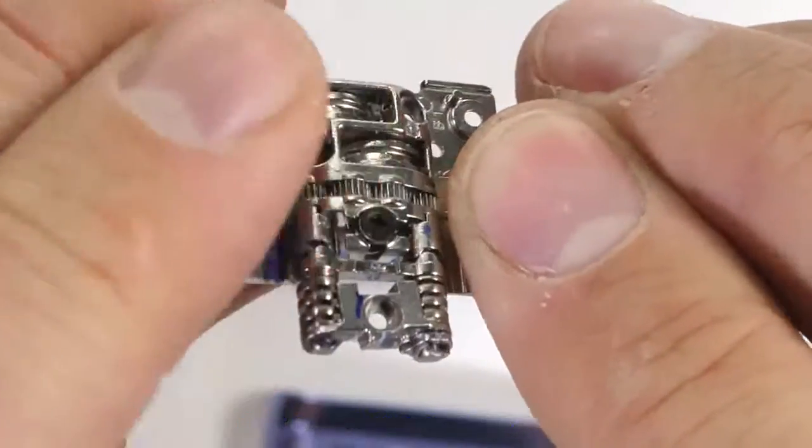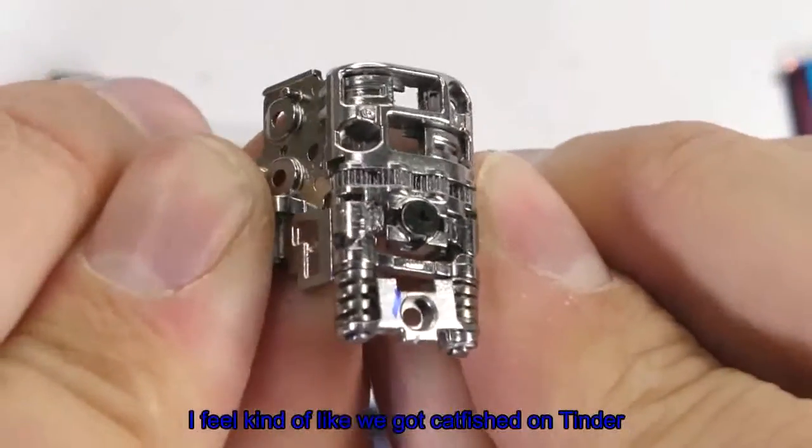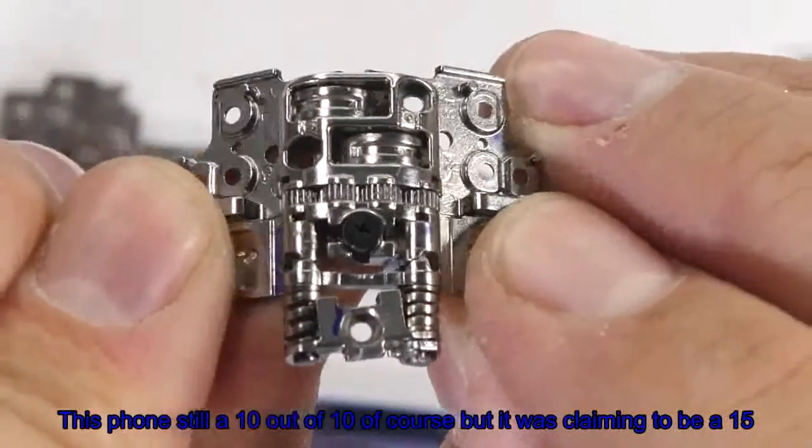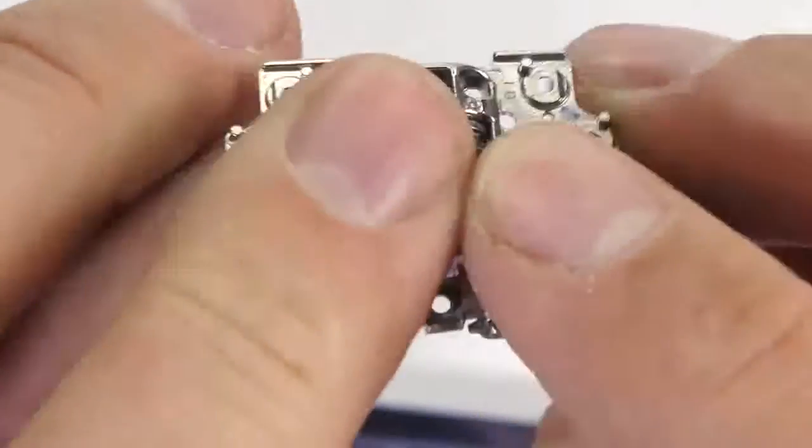And then the bristle thing. I feel kind of like we got catfished on Tinder. This phone's still a 10 out of 10, of course, but it was claiming to be a 15. And because of that, now I feel like it's a 6.